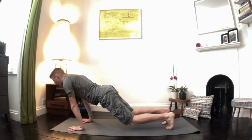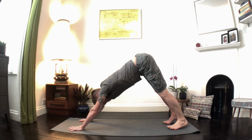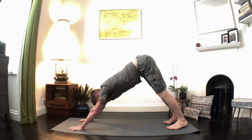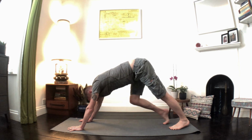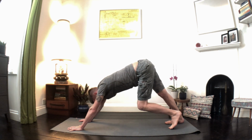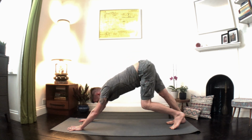We're going to tuck the toes under, hands a few inches in front of the shoulders, spread the fingers nice and wide, and then we're going to float the hips up and back as we press the heels down to the earth. So coming into our first downward facing dog. So again, scoop the belly in. So here we can take the feet a little bit wider, just take up some room with the lower body, have a nice deep pedal into the heels, maybe a little sway into the hips.